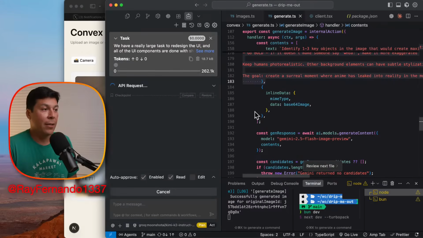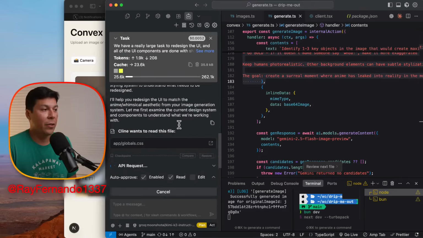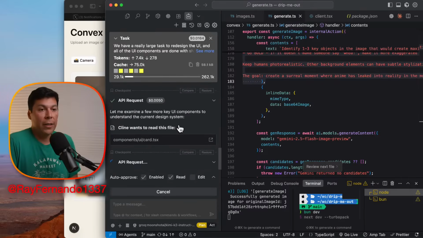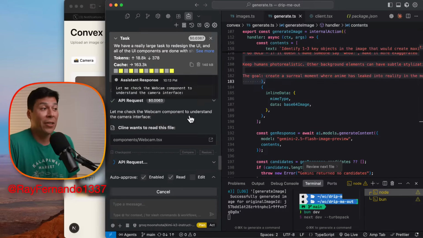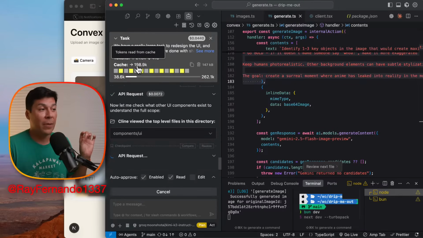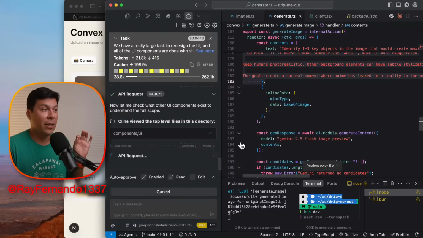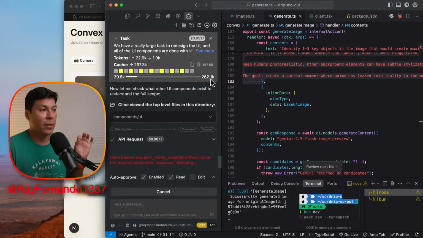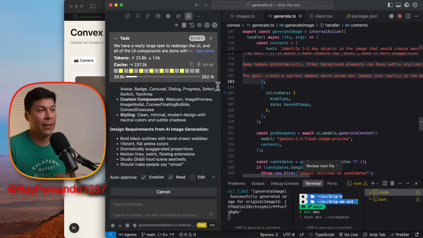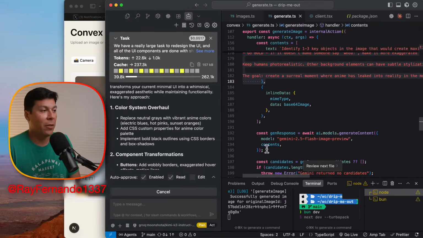So this is going to be a really good test of Groq, because there's a lot of different instructions. And then I want to see how good Kimi K2 is at instruction following. We're already using 190, like 30. There's so much stuff that's been cached with all these files. It's really interesting. And look at the context window, 262, and we've only used like 40K context. It's amazing how it's touching all these different files.